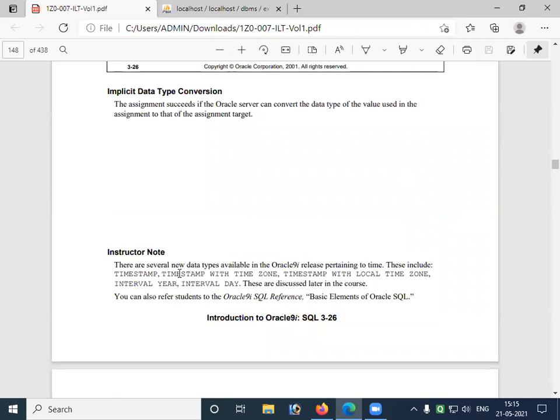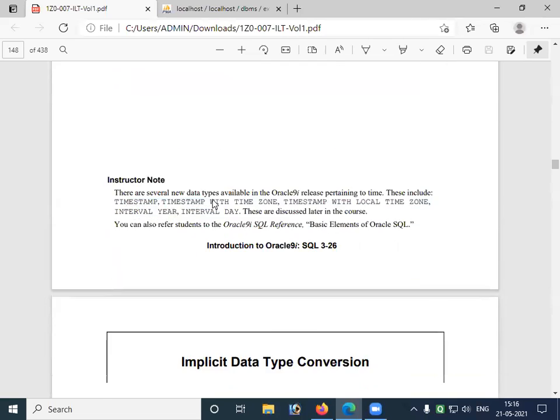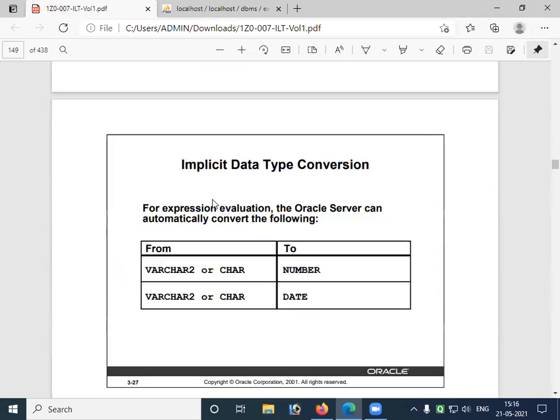There are several new data types now. These include timestamp, timestamp with time zone, local time zone, interval year, something like this. Timestamp is very important today, my dear friends. On the other day, I explained timestamp.